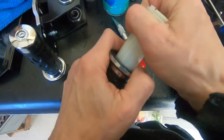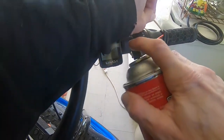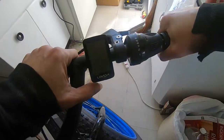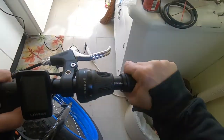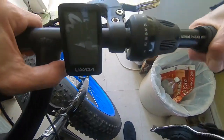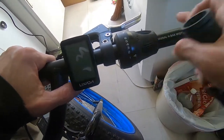There we go. Okay, now we gotta fix this mess. I got a whole bunch of these wooden skewers in the kitchen, so I usually use one of those to get the spray tube in there. Almost. So the nice thing is that just evaporates. There's really nothing to clean up there.